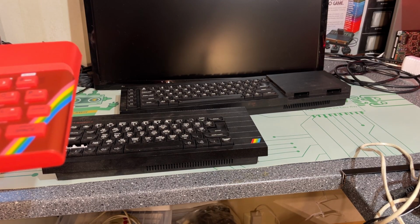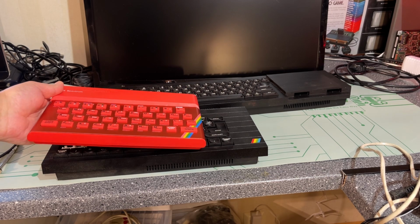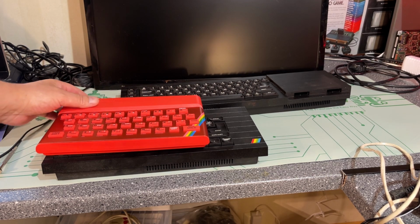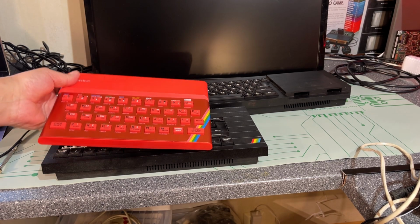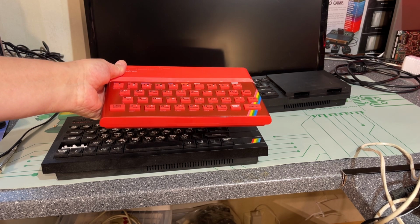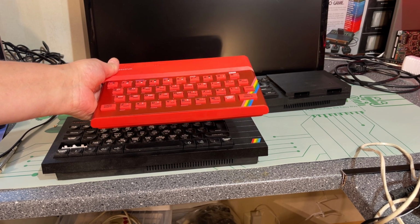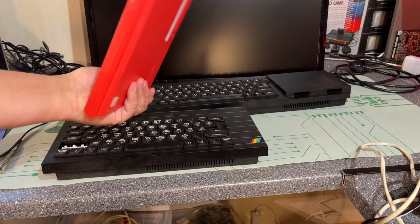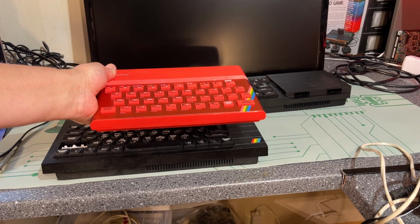If we compare the machine to the original ZX Spectrum, you can see it's quite larger, at least it's wider. By the way, this one is brand new. It's the one I built myself from a motherboard replica a couple of months back. So if you want to see how I built this, then you should check out that video.